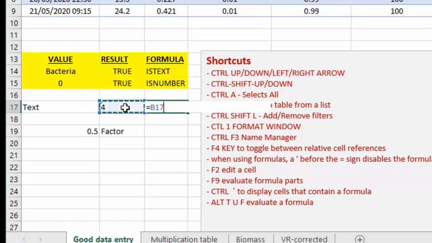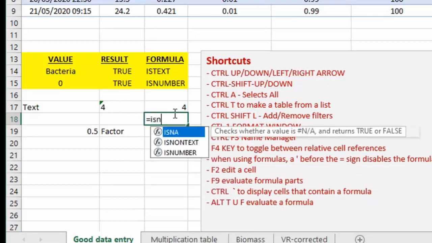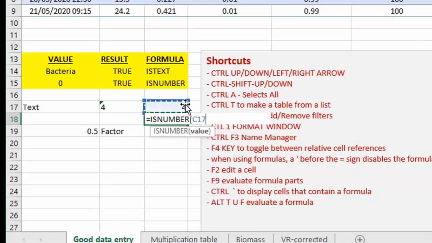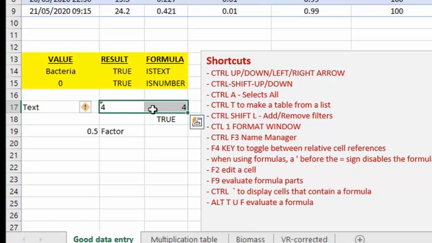So I can change this to a number just by doing a mathematical operation, let's say, adding 0. So now I can say is number. Now it is a number because I have done this mathematical operation. So this is a useful trick. Sometimes, when you have bad data, you've got to do these to make it a bit good before you can work on it.